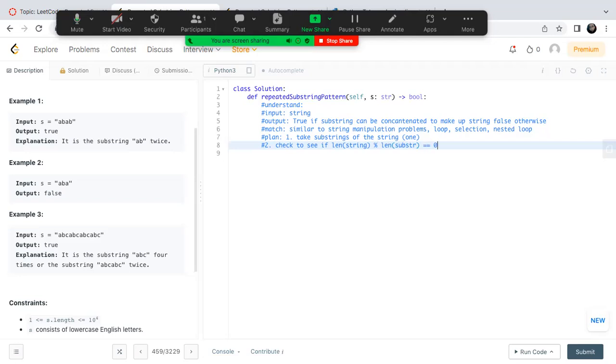And then we set n equal to the length of the string divided by the length of the substring.